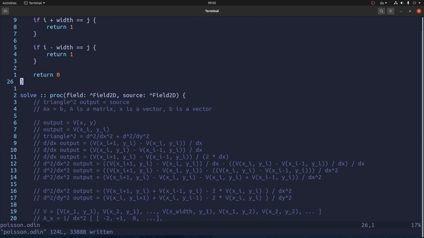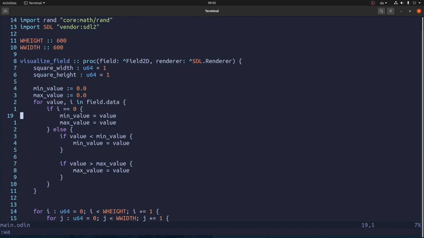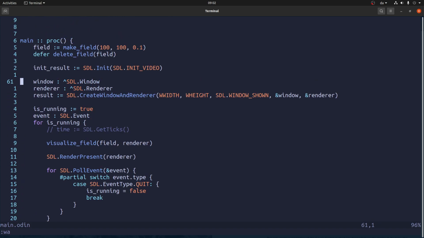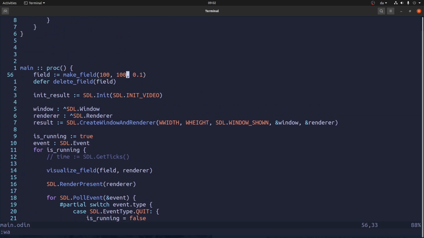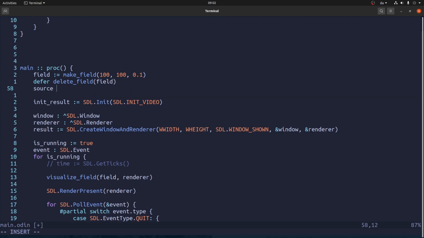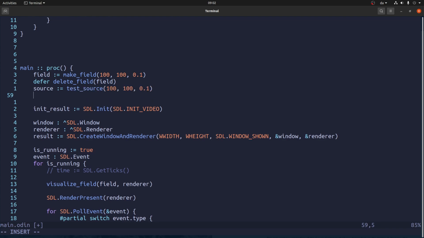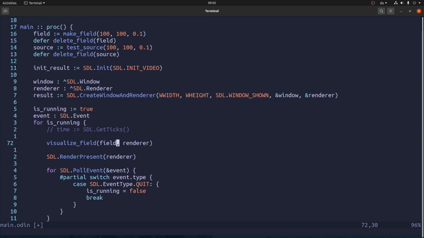Okay. So let's go to the main function now. Let's get the field first. Then let's also make a source, which is the test source with the same parameters. And then we delete it at the end. We'll visualize the field.